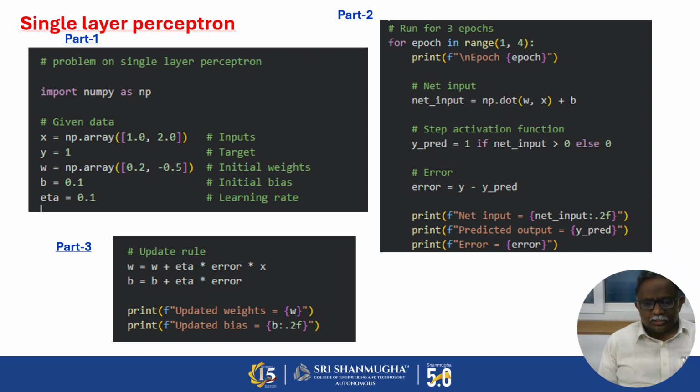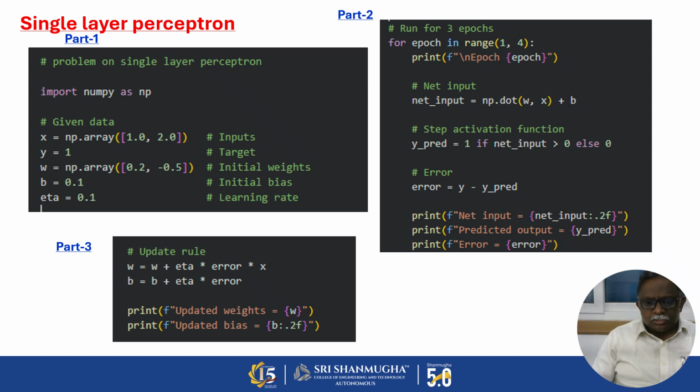And the epoch is basically one iteration over the training data set. What we are doing in the net input is basically summing: the weights and the input features are multiplied and added with the bias term. After the summation, the predicted output is obtained using the activation function. Here we have used a step function. So if the net input is greater than 0, then the output is 1, and if it is less than 0, the output is 0. This is the condition we have used here.